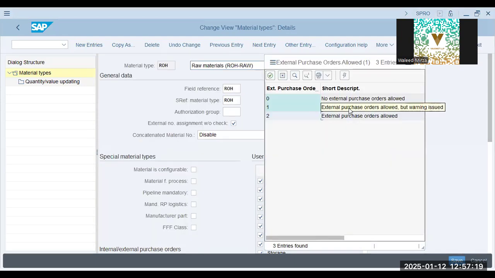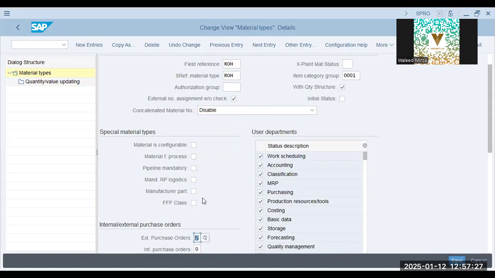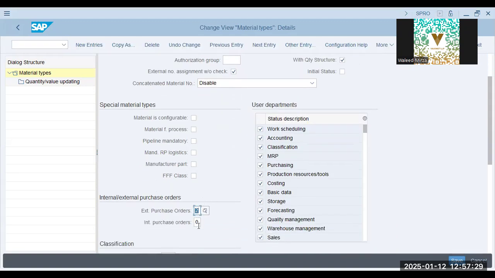One is external is allowed but with warnings, and another is no external purchase is allowed. So with different material types, we can have external and internal purchase. Internal is between plant to plant stock transfers. Okay.